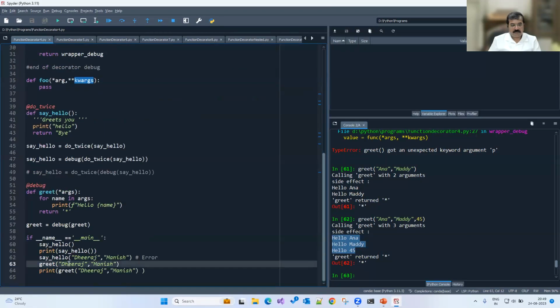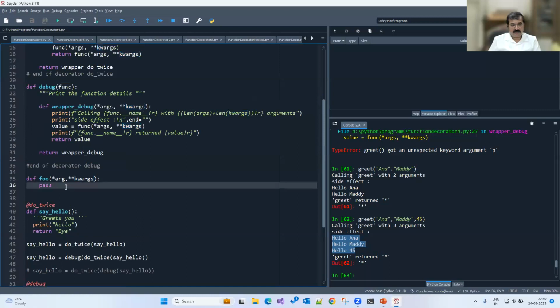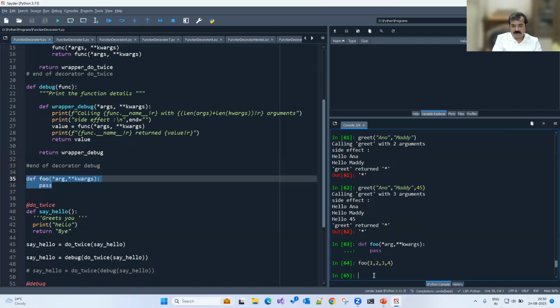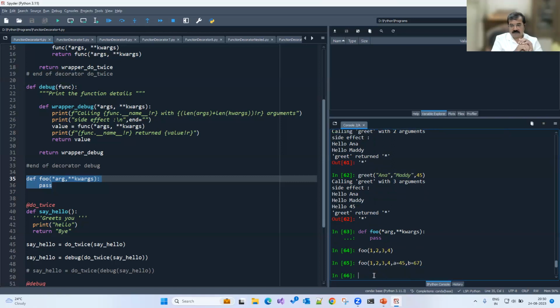Whatever I have passed over here, they have been received. Let's have a look at this. If there were such a function, while calling it I can pass 1, 2, 3, 4. That's perfectly okay. In addition to that, I can also pass a is equal to 45, b is equal to 67. That's also okay.